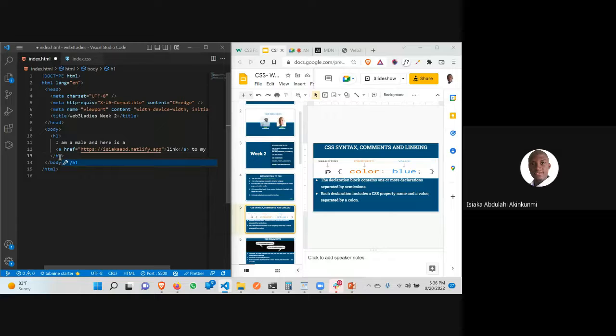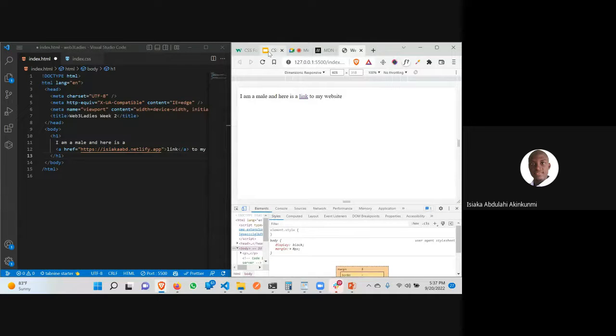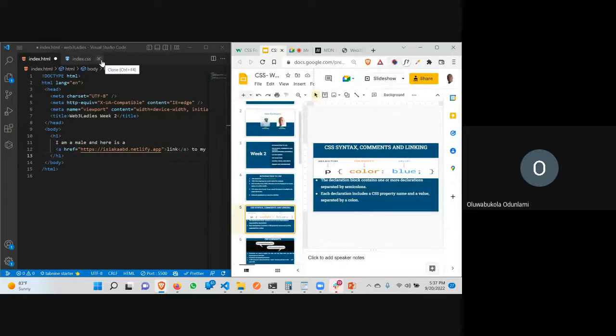So headings, which are block level elements, are good for SEO. That's one thing we should try and learn about headings. So it's best that we use H1 for headings. But for most of the things you see on a website, for example this MDN, it might not be a heading, it can just be an A tag, or they can style it to be anything you want. Is that clear? Yes, thank you.